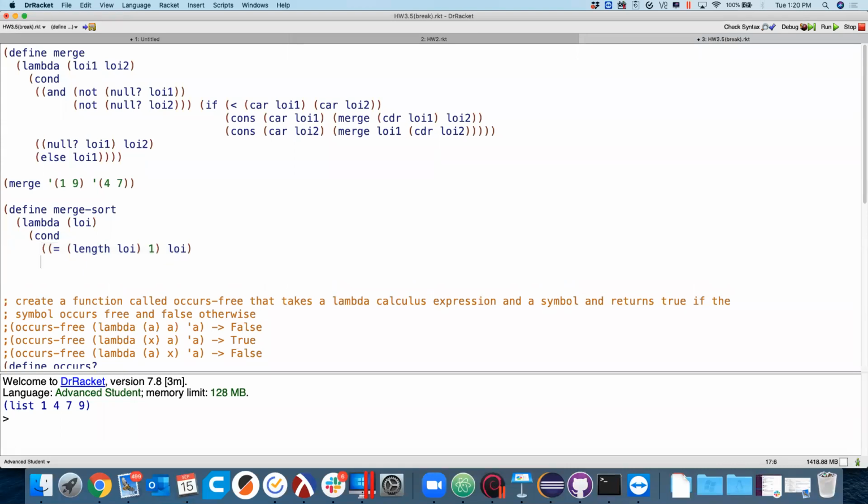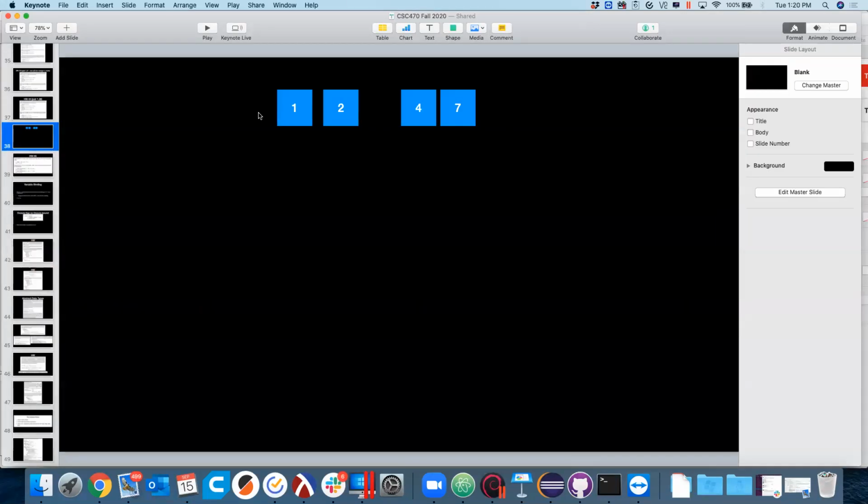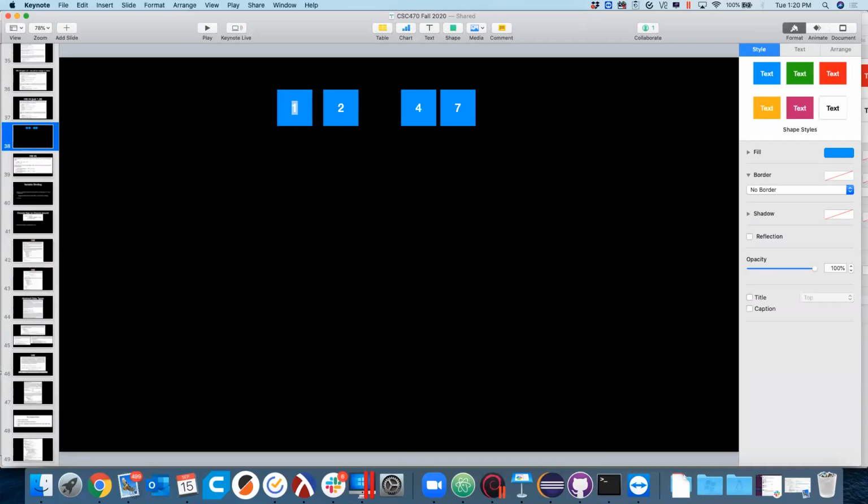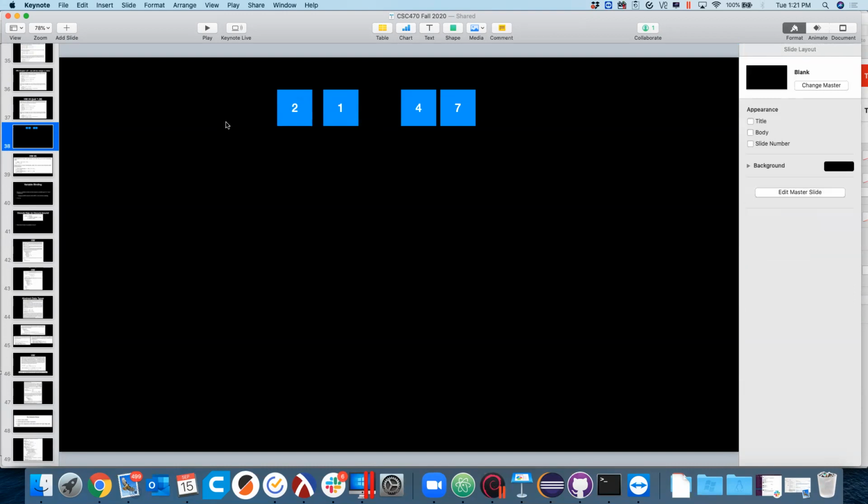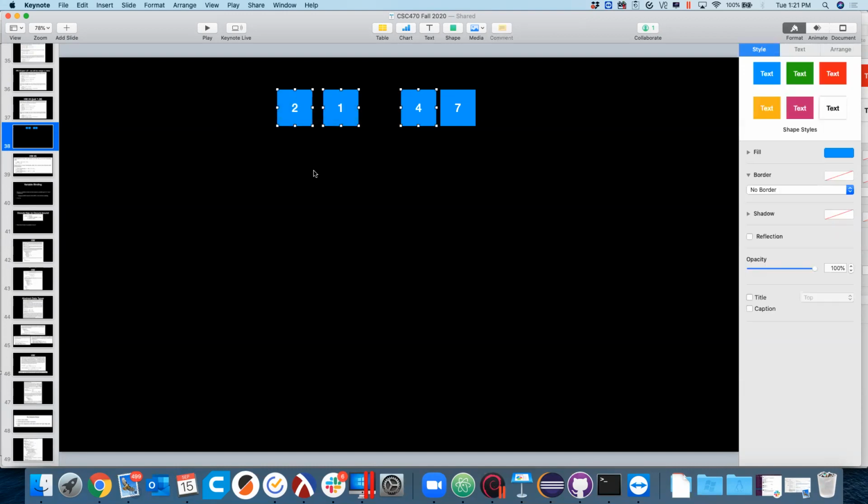Otherwise, if it's a 2 list, what do I do? What do I do with not a 1 list? Well, we saw here, I divide it. So this guy, originally we had, what, a 2 and a 1 here. Even though as a human, we can say, oh, well, this is not sorted, really, the reason why we're saying it's not sorted is it's not a 1 list. So what do I need to do? I call merge sort on half of it, and I call merge sort on the other half of it.